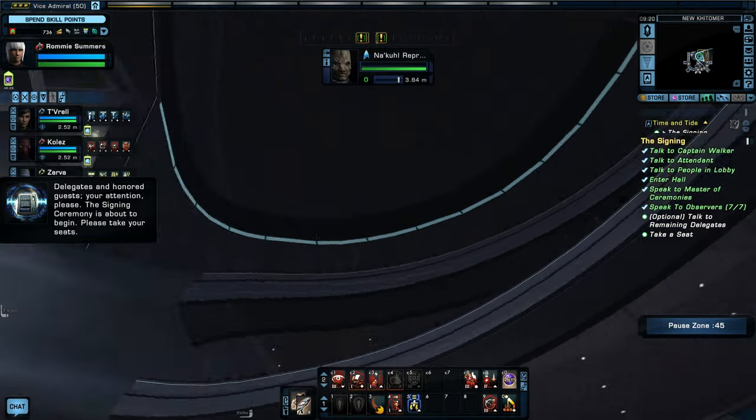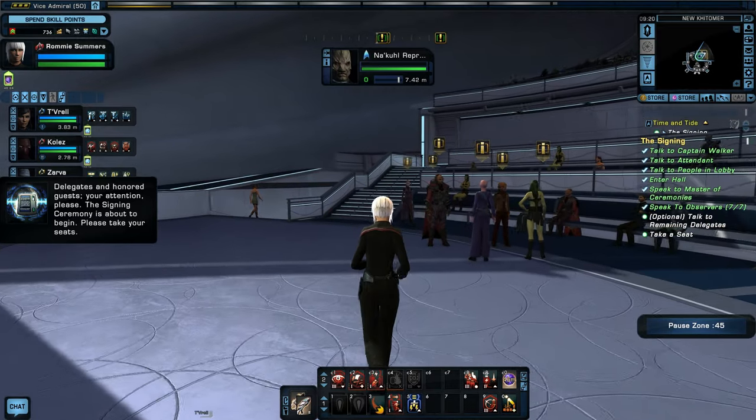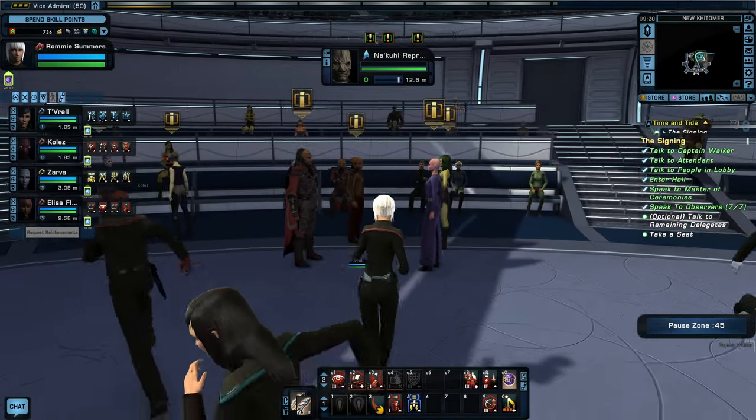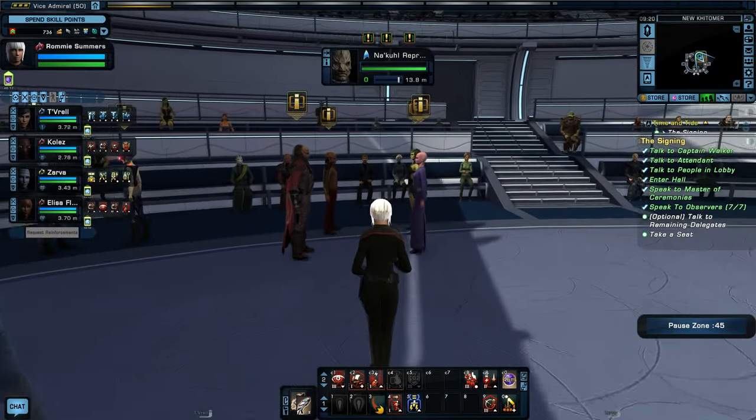Delegates and honored guests, your attention, please. The signing ceremony is about to begin. Please take your seats. I do have more delegates to talk to. These are optionals. I don't have to do them, but to be a completionist, I will.